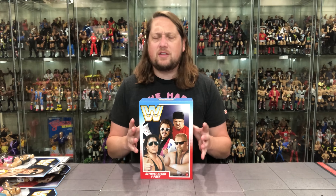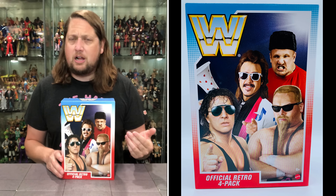Much like the last one, we get a very similar box here. I bought two sets — one to open and one for my mint-on-card collection. As I'm filming right now, these are still available on Mattel Creations, which is a little bit of a surprise. I didn't think they would sell out super fast, but I didn't think they would make it past the day.